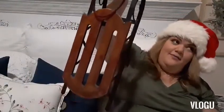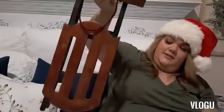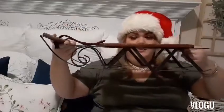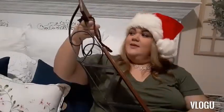So I have these bells, right? I mentioned them earlier. You guys, I was so excited when I found this item because I have been thinking about this for a long time and wanting one, and I was even considering purchasing one retail for my porch for Christmas. A sled, you guys, a tiny miniature sled. I have a smaller version of this, but it's kind of cheesy looking. This actually looks like the real deal, just in a miniature version.